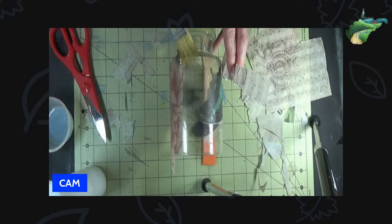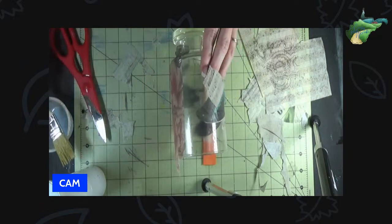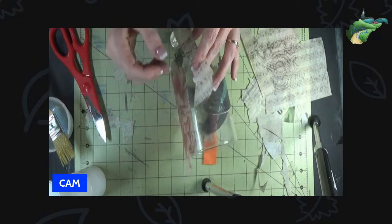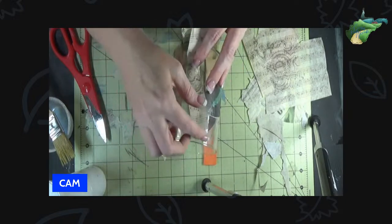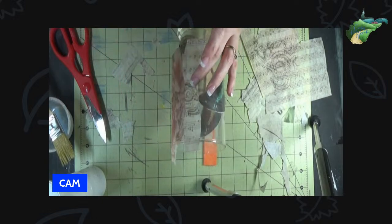Oh, I do want to show you how the other one turned out. I need to finish it. I didn't finish it from last week, but I do want to show you guys how that worked. I think this needs to be turned like, nope. Okay, spritz a little water.